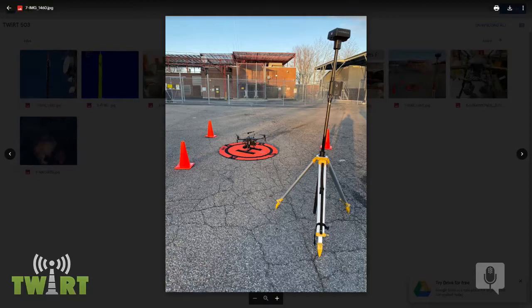So this RTK device that's sitting to the right on the surveyor tripod actually triangulates its position from GPS satellites and gives the drone a lot more accuracy and stability when it's in harsh environments. So it actually works pretty well and allows the drone to be very stable and get those really sharp infrared and visual pictures. So is that drone, I guess we ought to go take a look at the drone, the next picture, number 8 Suncast.